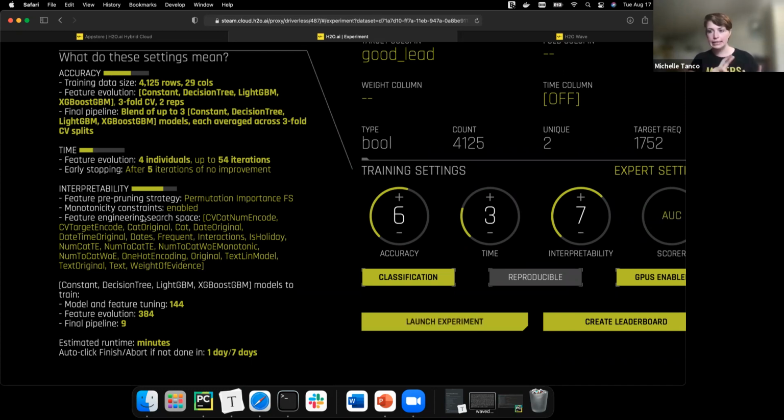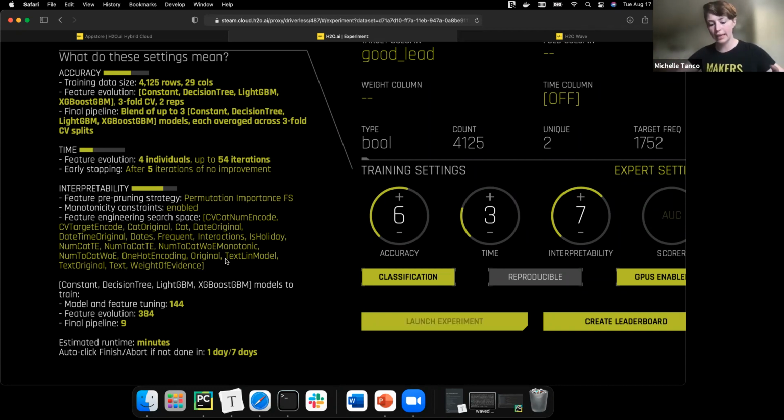So I can give it my raw text, I can give it my dates, and I don't actually have to prep those for machine learning algorithms. It's just done for me. With my raw text, this is going to do things like some of the state-of-the-art NLP algorithms like RoBERTa and so forth. And for dates, it will do things maybe a little more simple. We can extract the month out from the date and see if that's predictive or not.